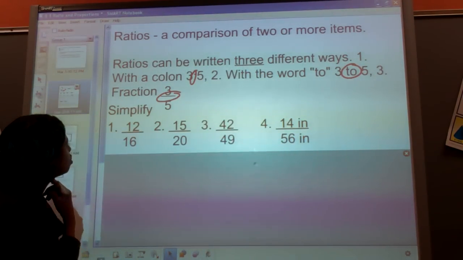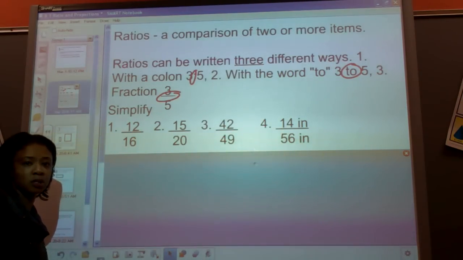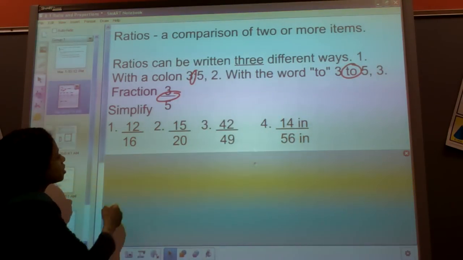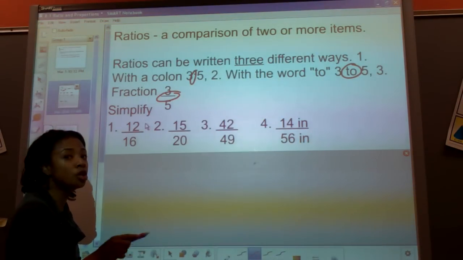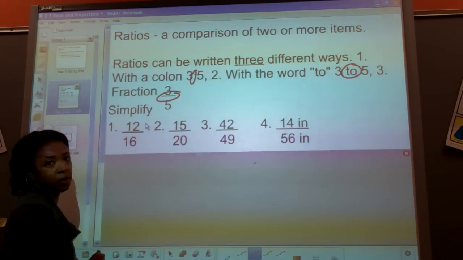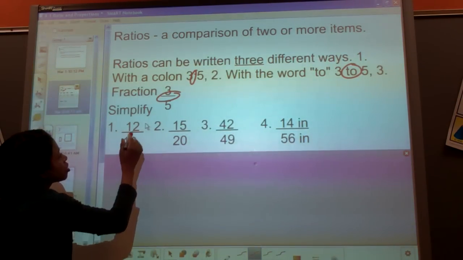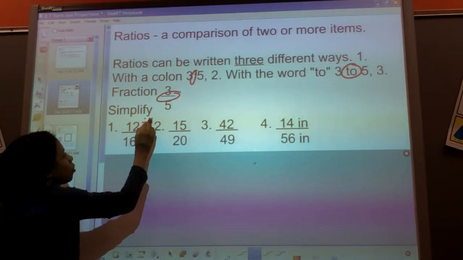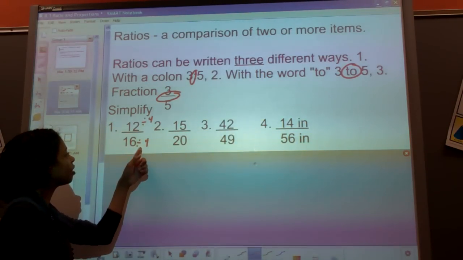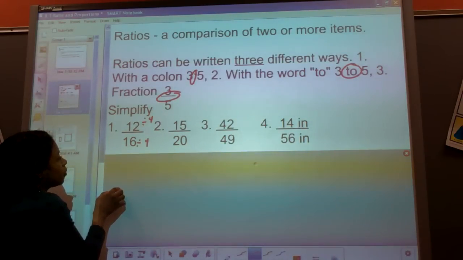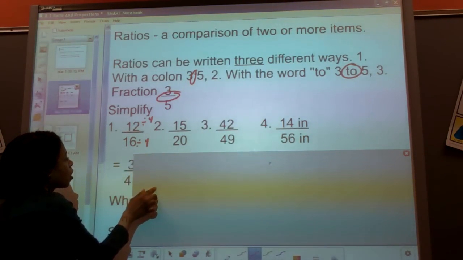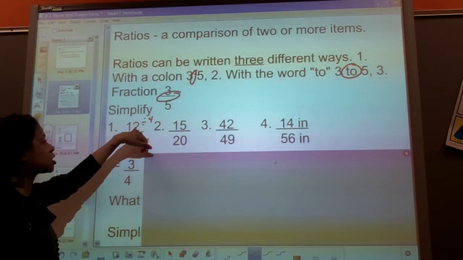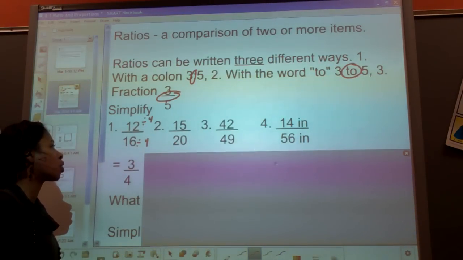Now, if I'm doing these, I look at the first one, 12/16. I ask myself, what's the greatest common factor, or the GCF? The greatest common factor of this is going to be 4. Remember, whatever I do to the numerator, I've got to do to the denominator. That's back in 6th grade math. So if I divide the numerator by 4, I also divide the denominator by the same number. 12 divided by 4 gives me 3, and 16 divided by 4 gives 4. So this fraction simplified, not reduced, but simplified, 12/16 is equivalent to 3/4.